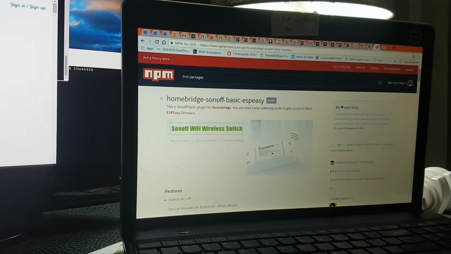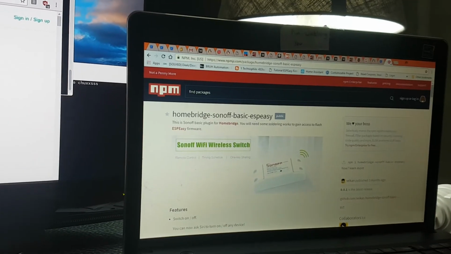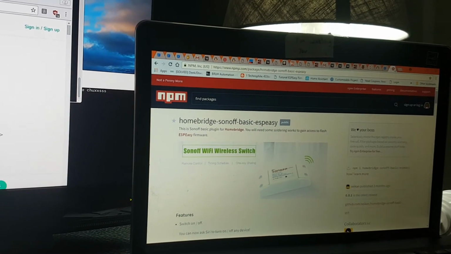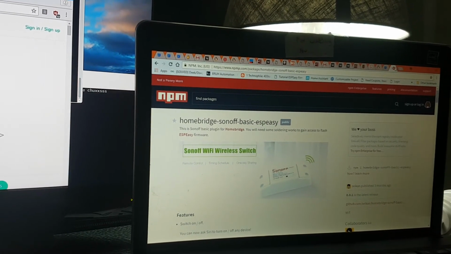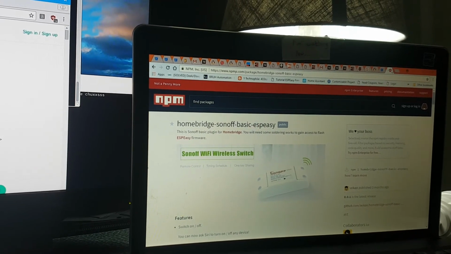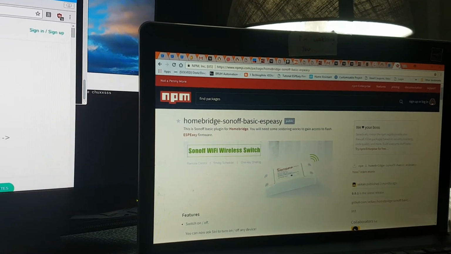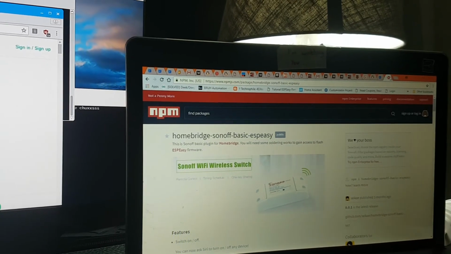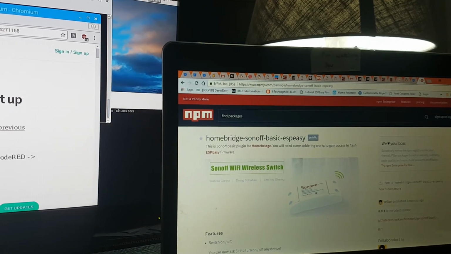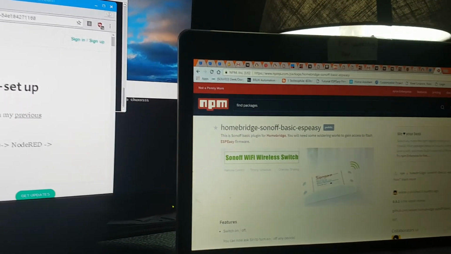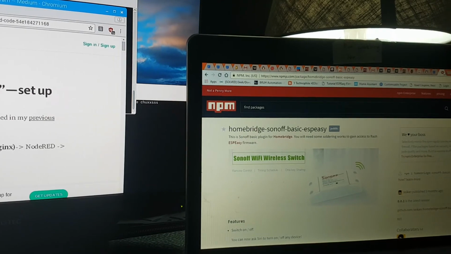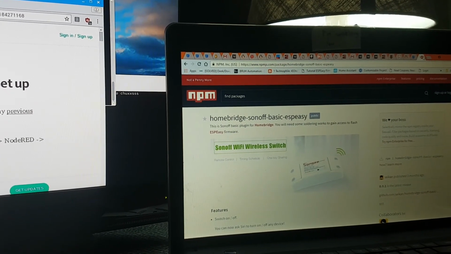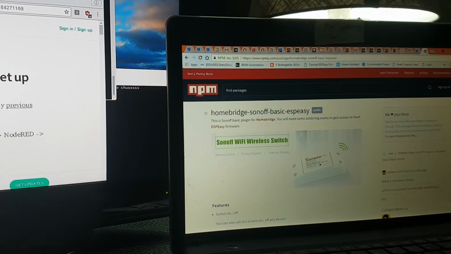You have to be in the Node-RED folder to install npm files, and that is you've got to cd .node-red, so full stop node-red in one word, and that'll go into the Node-RED folder, and from there you can install npm files. Anyway, I'm just ranting and raving, but there's so many useful things in there. But yeah, that's it for me.